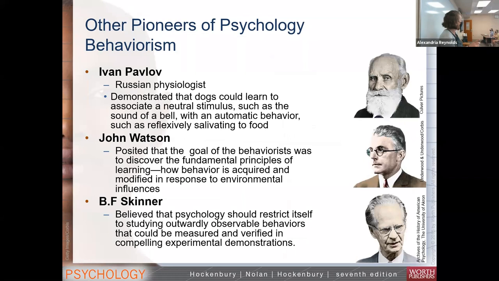So let's talk real quick about some other behaviorists. We talked about Pavlov and his importance, and B.F. Skinner and why he was important. John B. Watson was another behaviorist who was interested in studying the same process that B.F. Skinner was studying, except in humans. We're gonna get into the ethics of this later, but Watson was all about understanding the fundamental principles of learning, testing it in his most famous case, baby Albert. He trained baby Albert to be scared of white fuzzy creatures like rats and bunnies by pairing that animal with a scary sound. So he was able to elicit fear responses in humans. He was very interested in how we acquire behavior and how you can modify a person's environment to change how they respond to things.